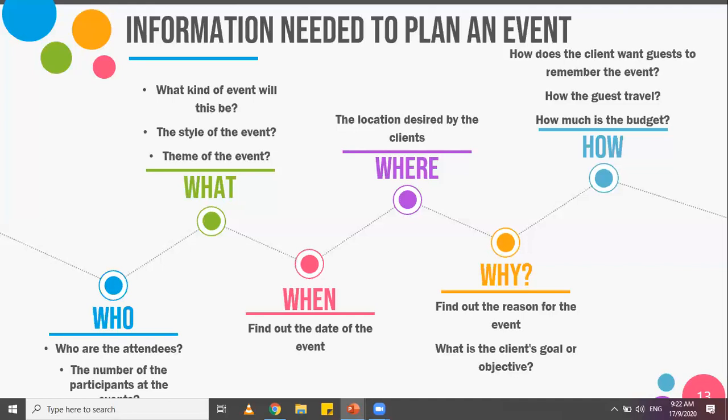Where is the event? Where is the location that your client desires? For example, some clients are very unique. Take Yuna Zarai, the famous Malaysian singer, one of the top Billboard artists for a Malaysian singer right now, internationally. She had her marriage on top of a mountain in the middle of the jungle. It is very nice. If you ever see my wedding planning slide, there is one wedding that features Yuna Zarai.